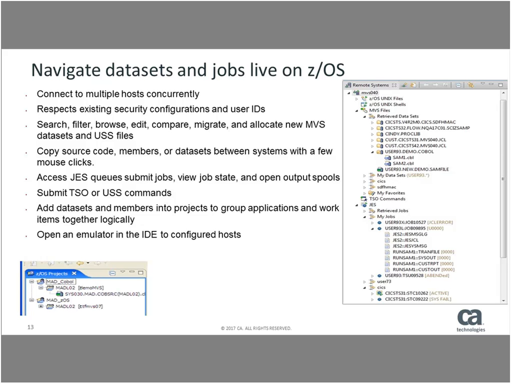In other words, as you can see, this is not only connecting to z/OS, but you are also able to access the Unix System Services side. You can also create your own local workspace. So basically, you can download the code or text from the mainframe or from USS to your local machine and access it locally and do the editing locally if you prefer to do that.